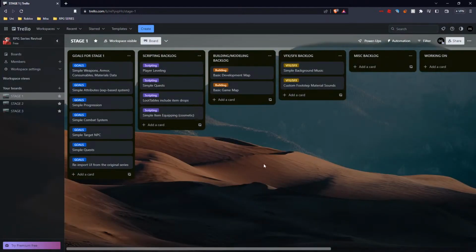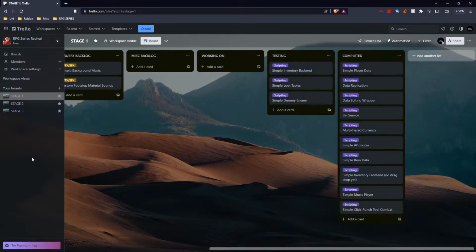Simple quest, re-import UI. So progression is the loot table, the quests, the NPC. Yeah, that looks pretty good for now. So we'll just do the dummy enemy right now.